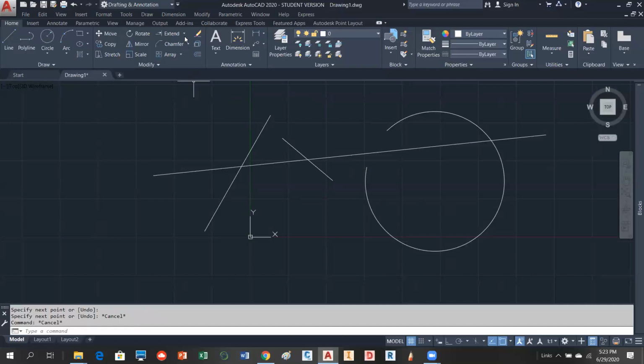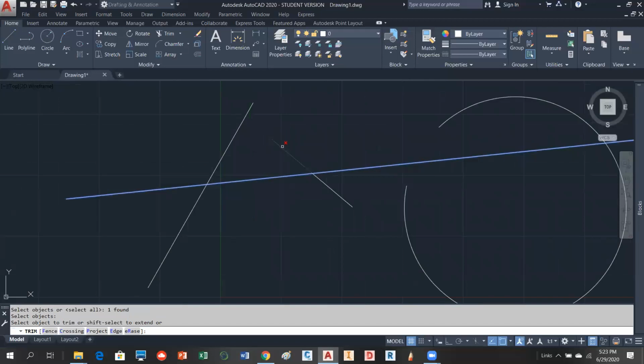So we're gonna go back up here to the extend, open that up, we'll find trim. And notice when you do that, select cutting edges shows up here, but it's real sneaky. Again, a lot of people don't really read it. But what we're going to do is select this guy as our cutting edge, the thing that's cutting through everything. And it's still asking me to select cutting edges at this point. So if you're done, which we are, just go ahead and hit enter. So now then you can select an object to trim.